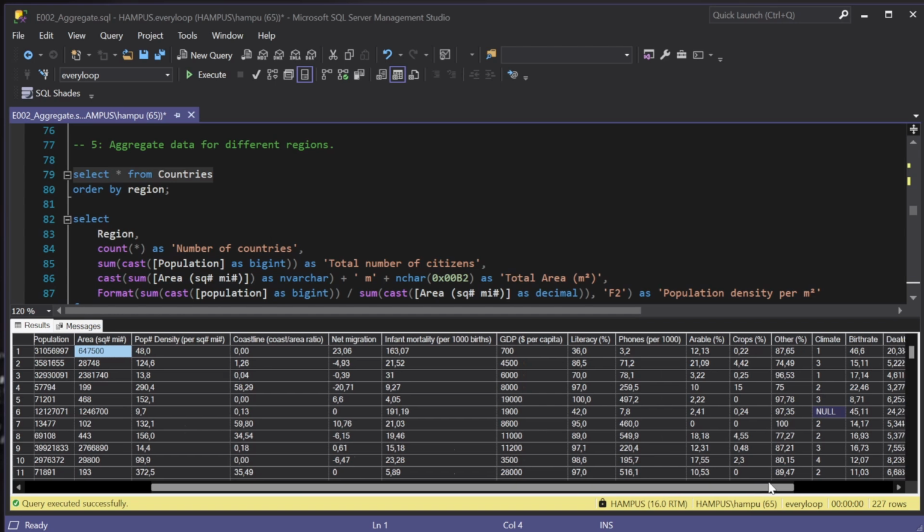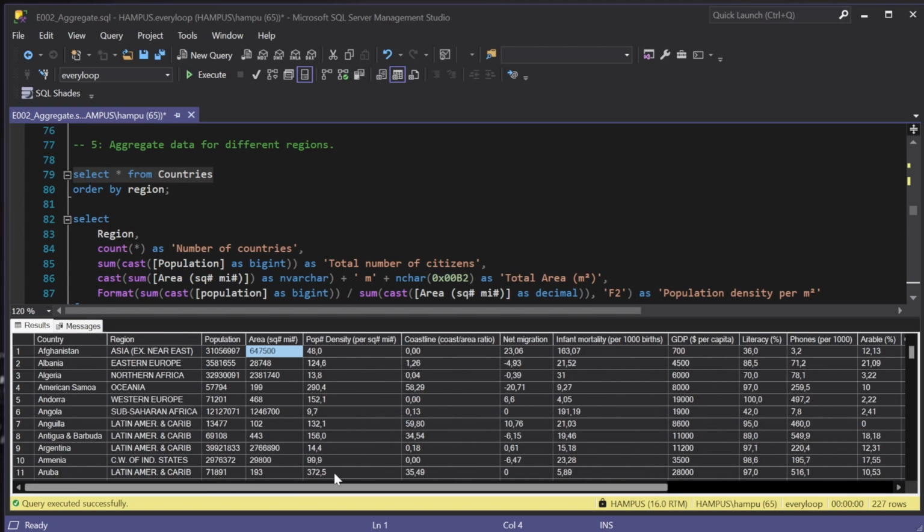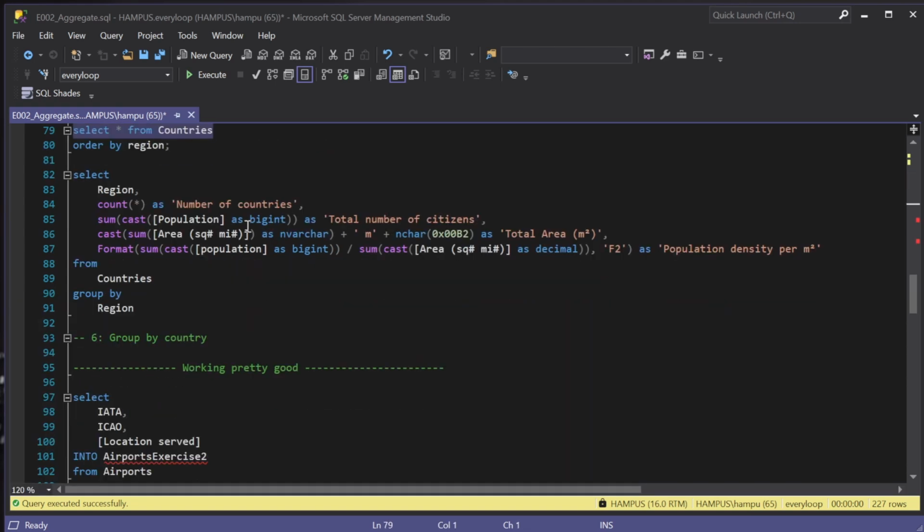That's it, I think these are the ones we use. So first of all, we group these by region, and we select the region, and we get a column called number of countries, which counts all the countries in each region. And then we sum up all of the countries' populations, and we have to cast this as bigint or something else, because these numbers are too big to be stored in int.